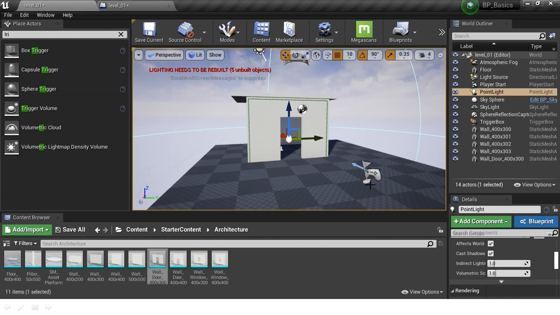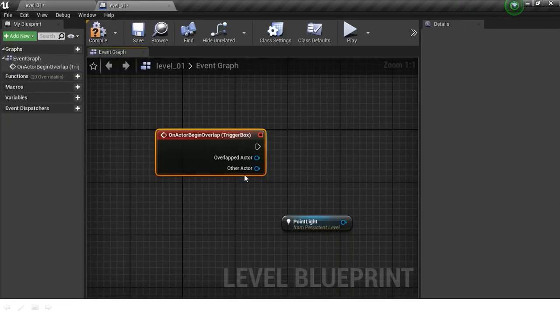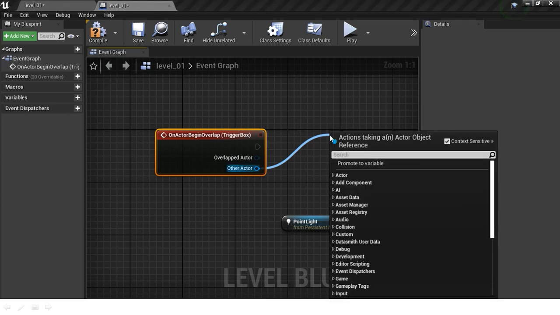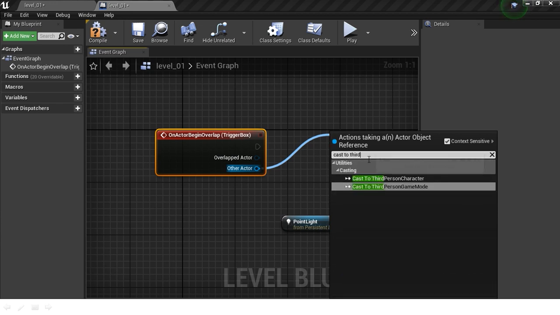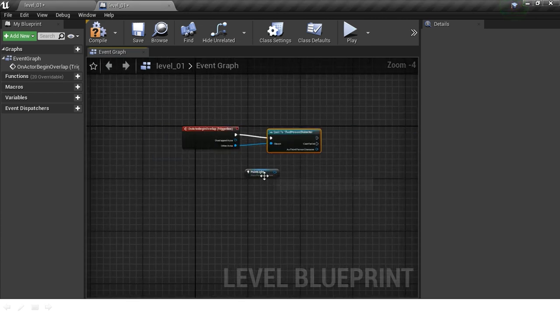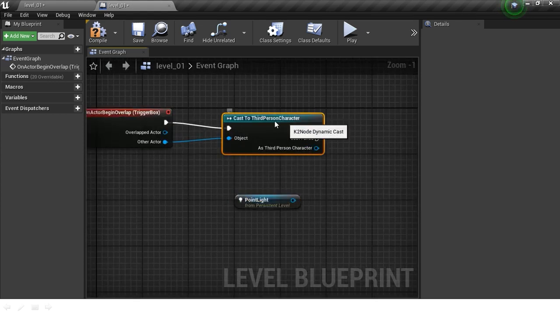Go to here, take the Other Actor pin and execute it. Say cast to third person character. This is the new node which I am going to call for the third person actor.